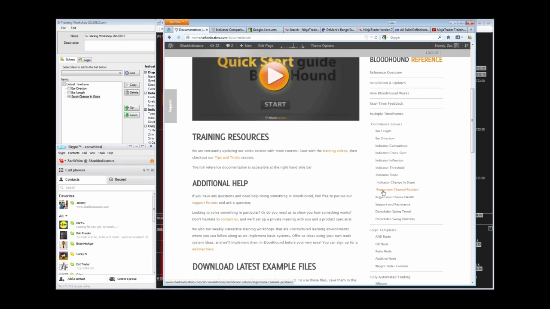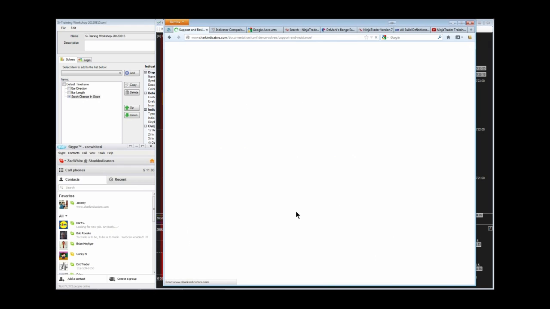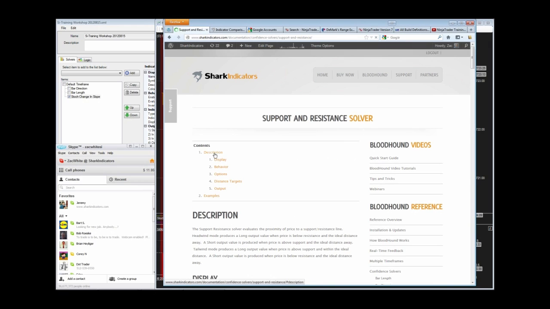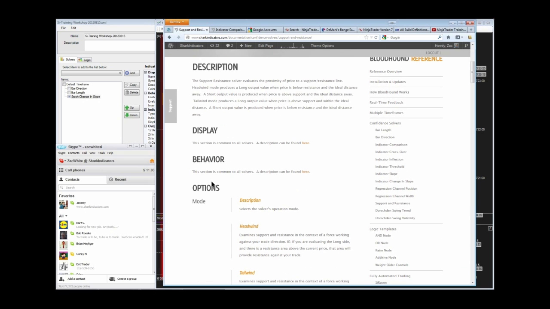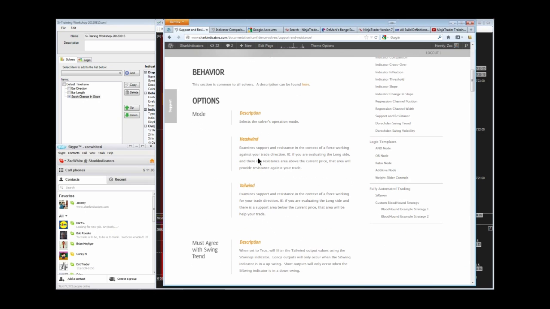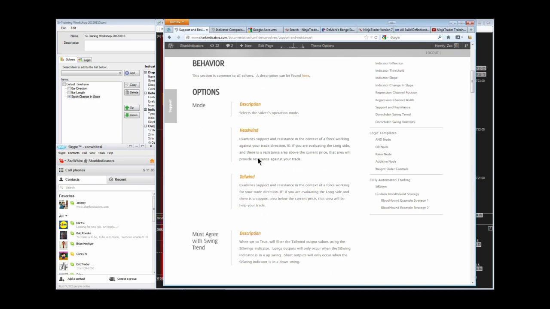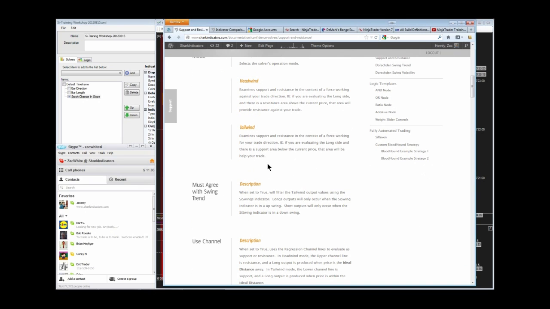So here's all the solvers that we have. If you want to get familiar with the support resistance solver, we'll click on that, and we can jump down to the examples. Of course, the descriptions down here give you a very technical explanation of the various options.